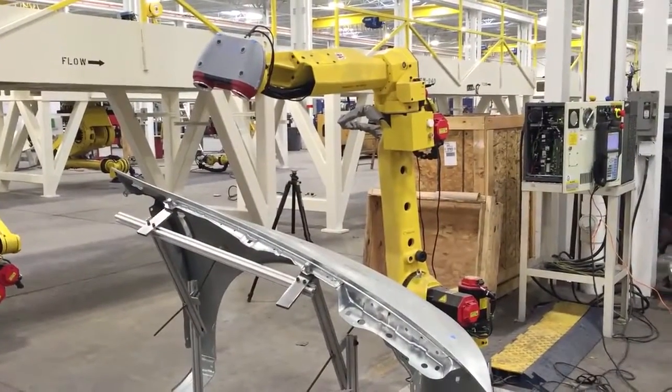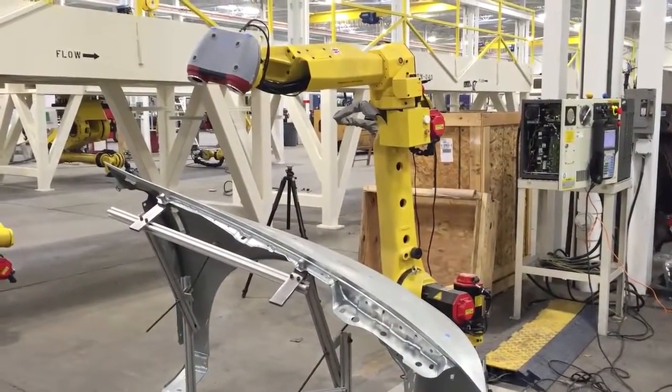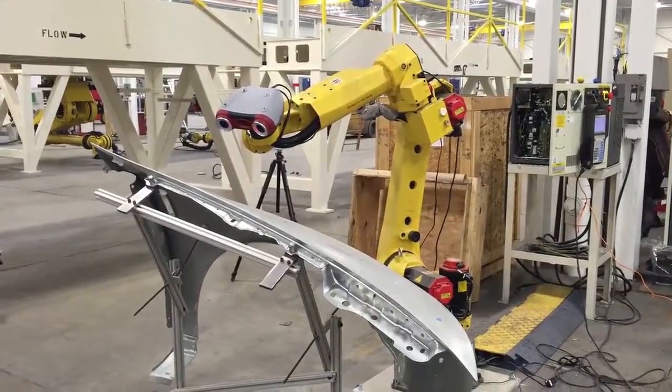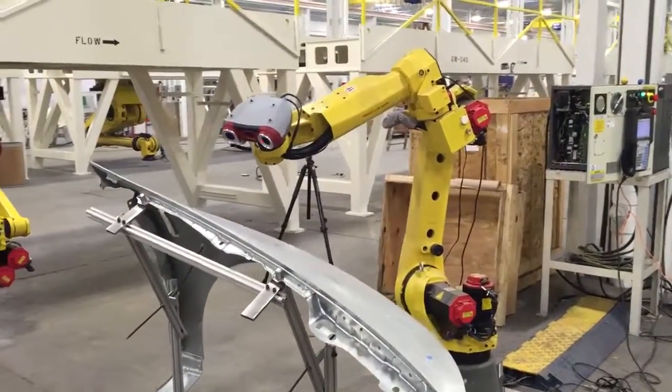Yeah, that's the intent here. The customers demanded that we have a near-line solution, so they're really wanting to move away from the CMM environment and get it where the operator can place the part in. This solution, as it's built in the factory currently, uses a laser projector to align the part, so the operator can have a low level of operation.